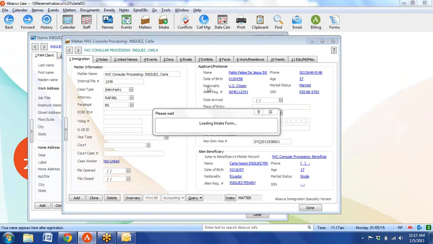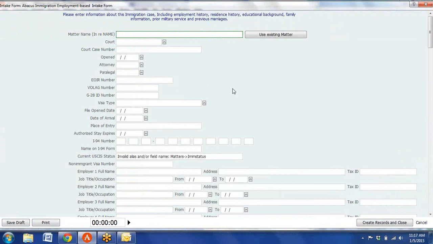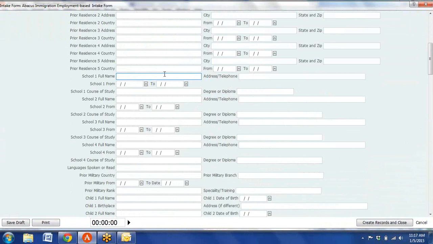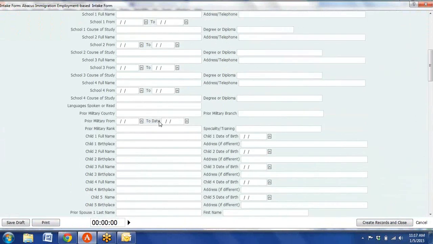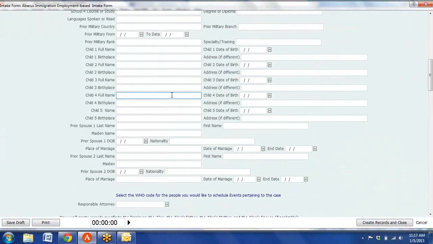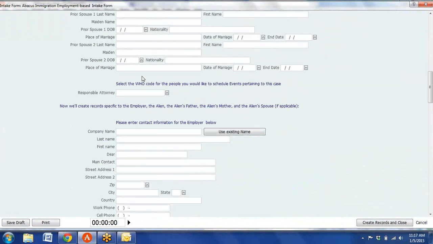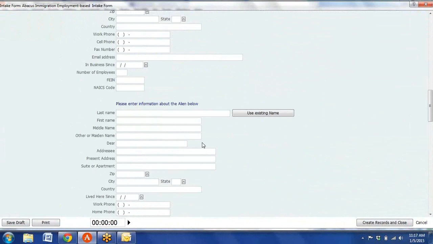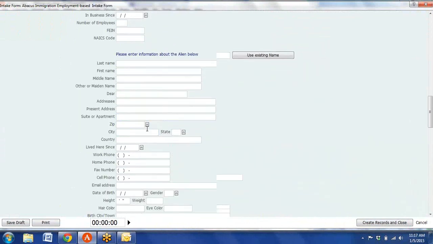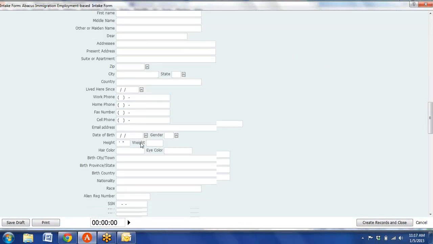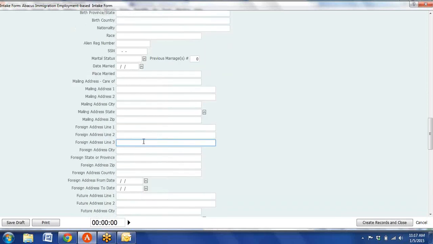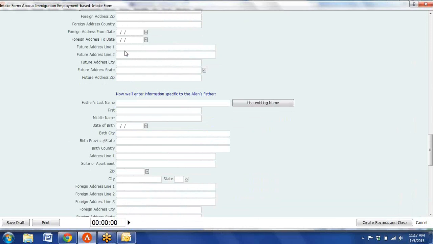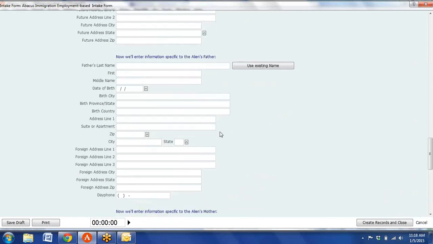an intake screen where you can put in all of the information about the case, and because immigration is so detailed, this is a very lengthy and detailed intake form. Then it gives you a place to put information about, in this case, the employer, the alien, and so on. And as you go through this intake form and you fill out all of the requested information that you have at the time, you don't have to fill out every field. Not every field is mandatory, so you don't have to worry if you maybe don't have all of the information when you first do this.